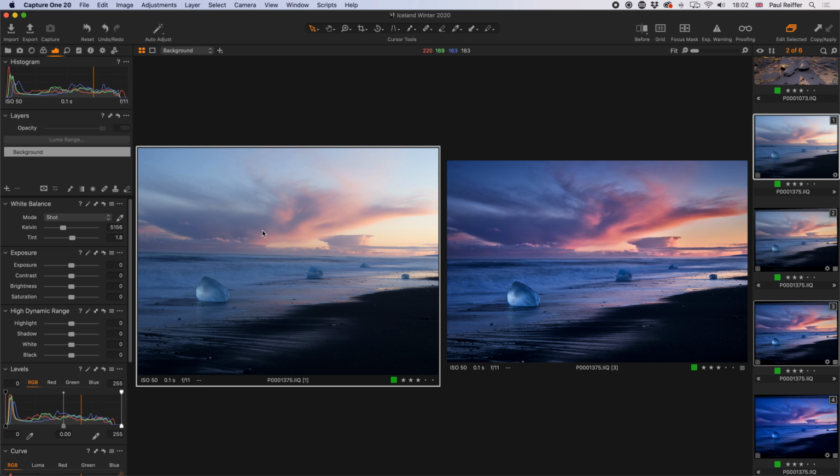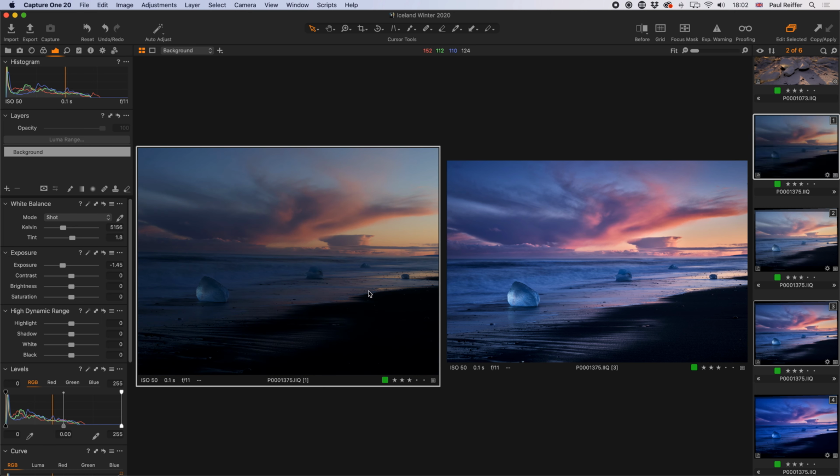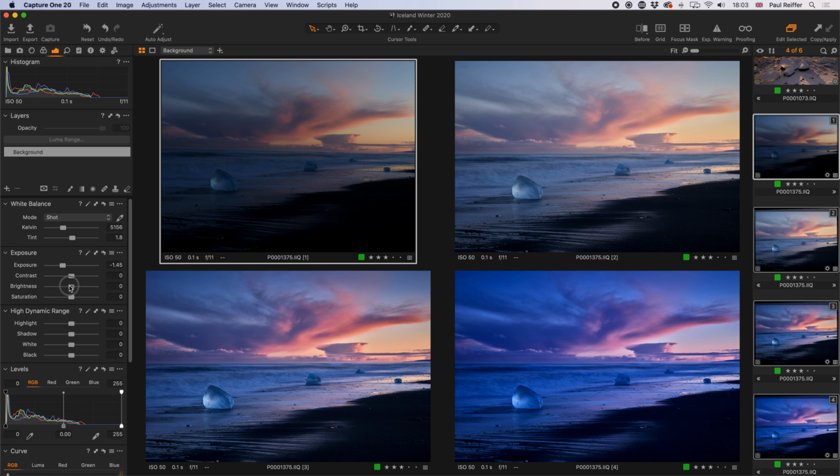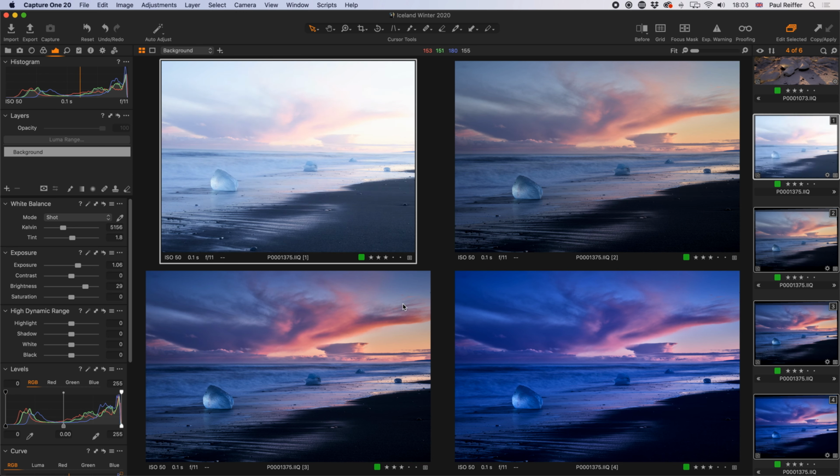Bear in mind, the image that is identified with the nice strong white line around it is the image you're actively working on. Now, even though we've got more than one image selected, we're still only working on one active image at a time. So for example, if I pull down our exposure in our raw file, it does on the raw, but it hasn't affected this variant, even though the variant was also selected. And that would apply if I had all of these selected, and I chose to increase brightness and exposure, it's only going to do it on the image which is active. The active image denoted by the thick white line around the picture.